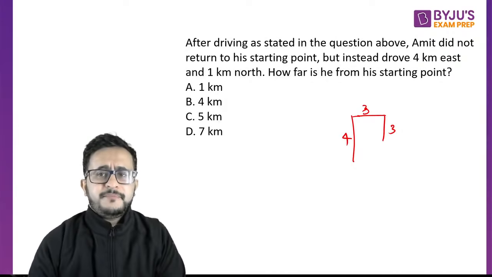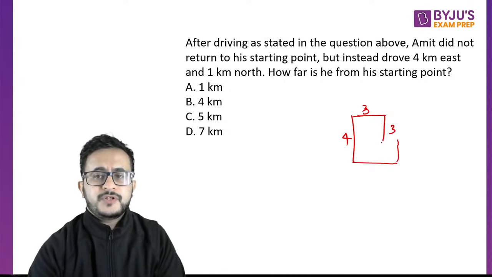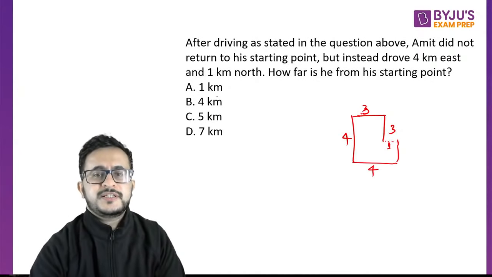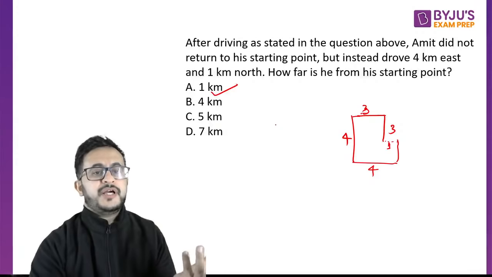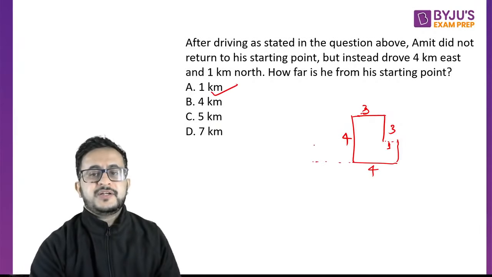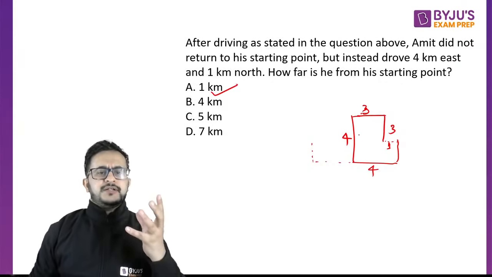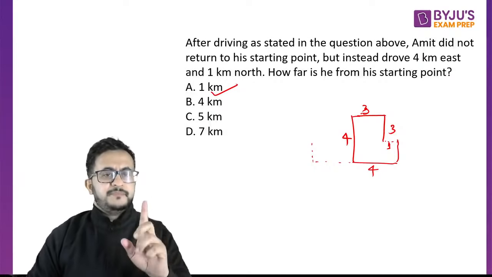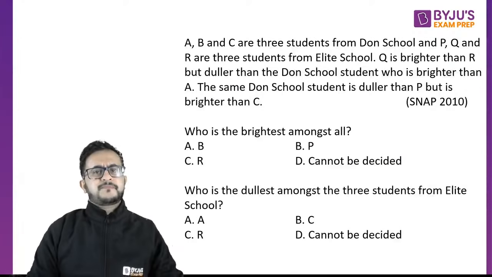ठीक है. So अब क्या करना है? But instead he drove 4 kilometer east and 1 kilometer north. So 4 kilometer east चला गया, ठीक है, और 1 kilometer north आ गया. So ये कहाँ पे आ जाएगा? इस पोजीशन पे आ जाएगा. Now this is 4, this is 3, so this distance is 1 kilometer. Okay, so be careful about directions. अब कोई यहाँ पे west चला जाता और फिर 1 kilometer कर देता, so यहाँ पे गलती हो जाती. And so it is sometimes quite easy, but be careful in these questions. Directions के generally question हो जाते हैं.